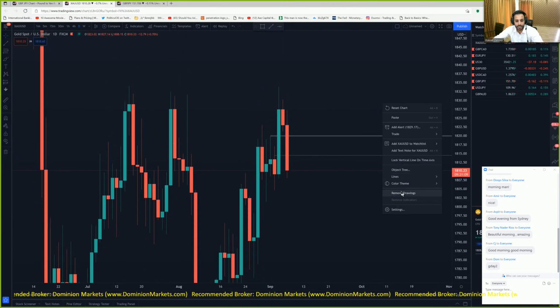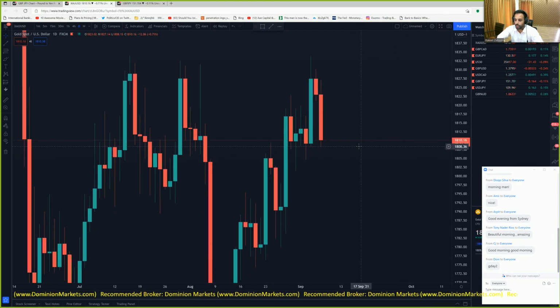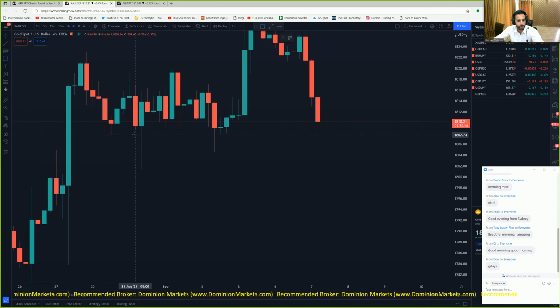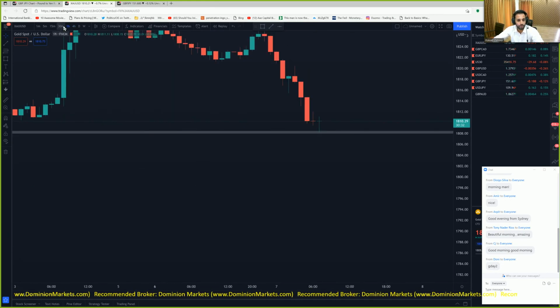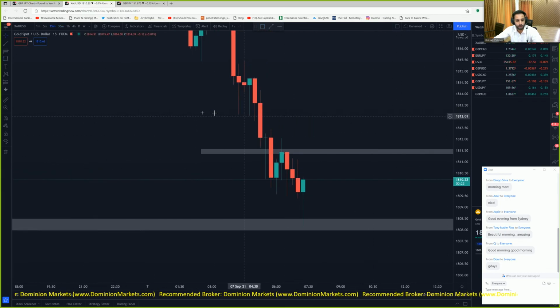So gold daily candle did a full retracement from 1828. We're coming down, tapping into 1808. Yeah, full retracement here. It came down towards 1808, 1807. Looking at the 4-hour time frame, it has also tapped into a very strong support here. You can look to the left hand side. The amount of times we rejected this area back on 31st August around New York Open, we rejected here. Again, 2nd September, we rejected here. So I wouldn't be surprised if we do a full, I'm not going to say full, but I guess we'll have to break above 1811 for price to continue pushing bullish.